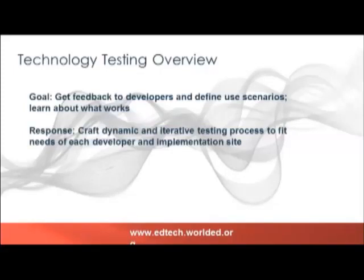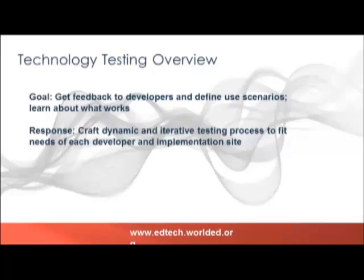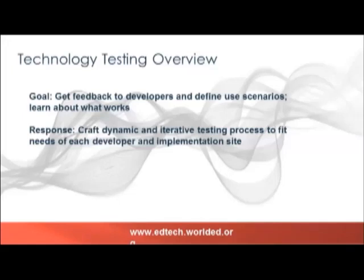Very quickly, we know how hard it is to stay up-skilled ourselves. The goal of this testing was to shine a light on how challenging it is to bring tools that might be working well in other settings to help working learners who maybe have had interrupted formal education, might not have English as their first language of literacy or communication, and how challenging it is to get these tools to serve them well. We also had a broad range of settings that we were supporting, so we needed to craft a research process that would get feedback to the developers and help them find new scenarios moving forward.